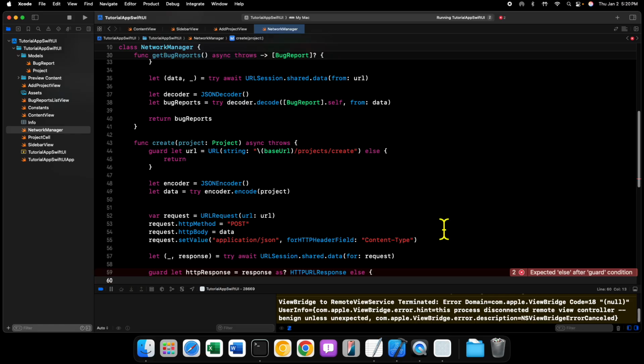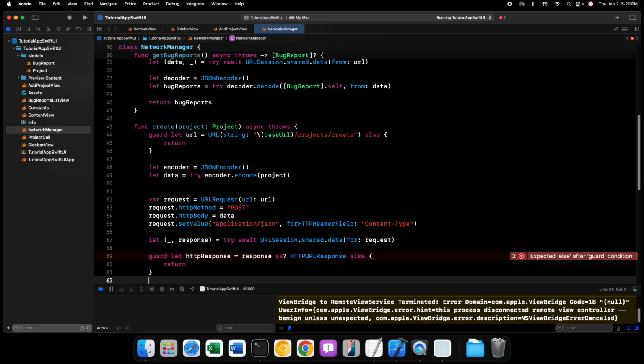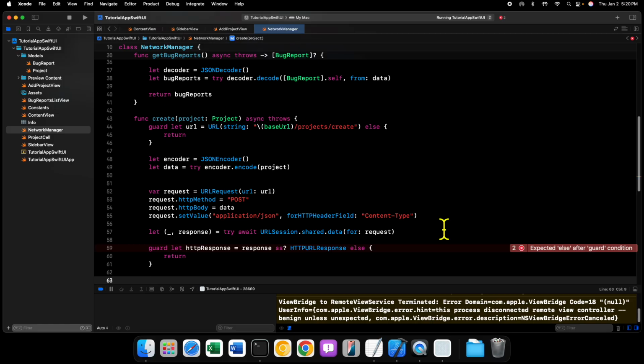And then if this doesn't work, we will simply return. If we were successful in unwrapping our cast to HTTPURLResponse, we can then retrieve the status code and test it.